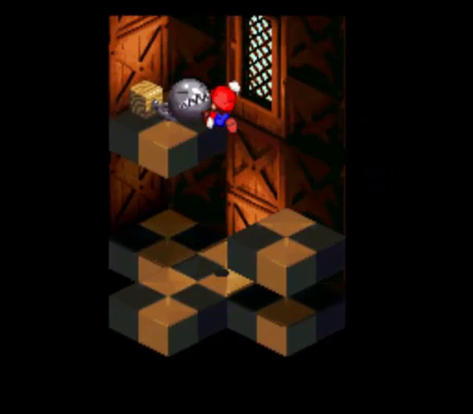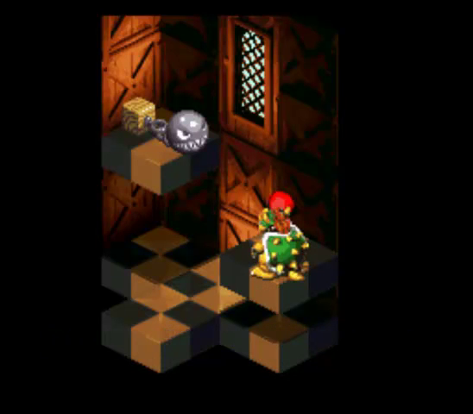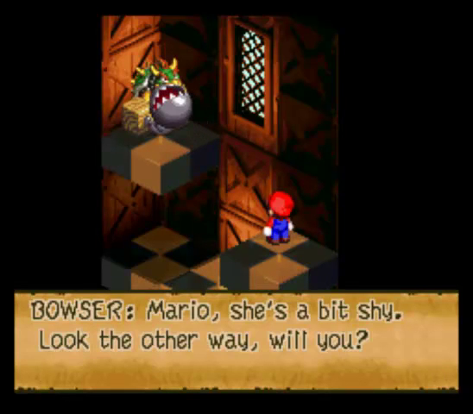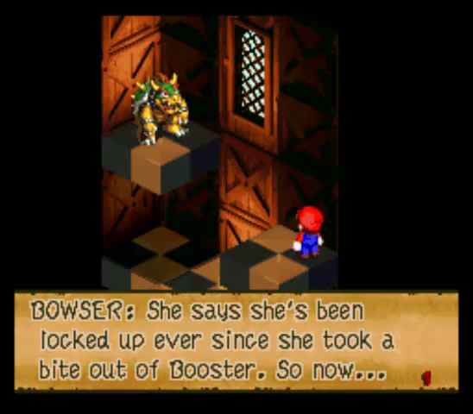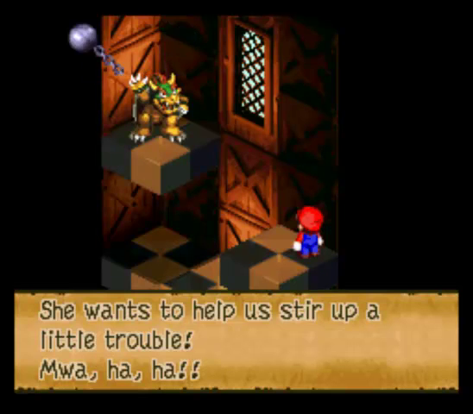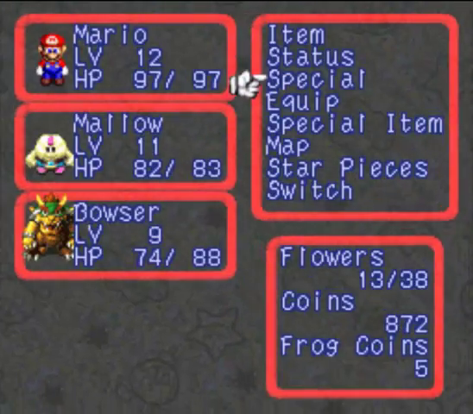It's a chomp. A chain chomp. They gaze into each other's eyes. Mario, she's a bit shy. Look the other way, will ya? You can turn around now. She says she's been locked up ever since she took a bite out of Booster. So now she wants to help us stir up a little trouble. Got a chomp. That's a chain chomp. But whatever.